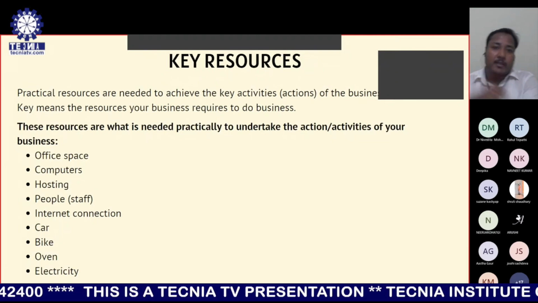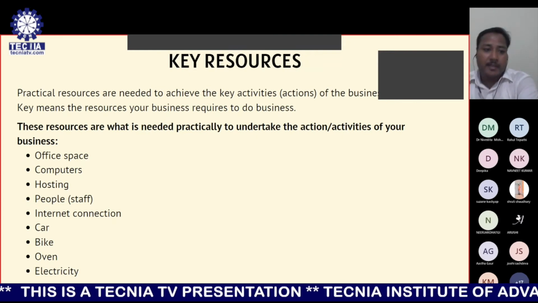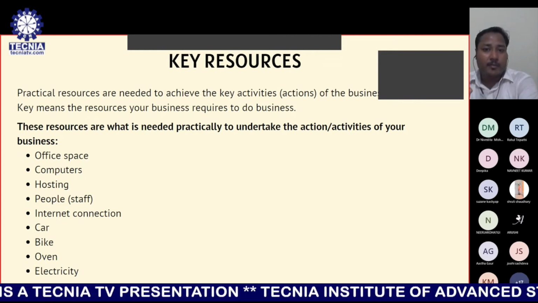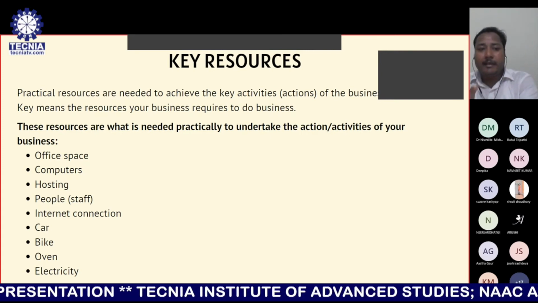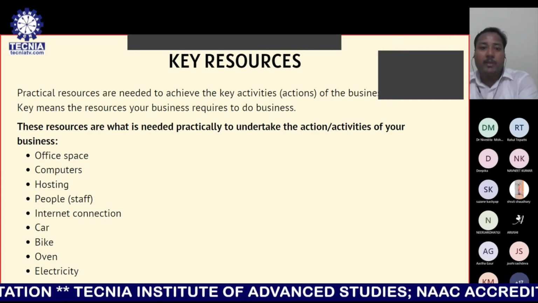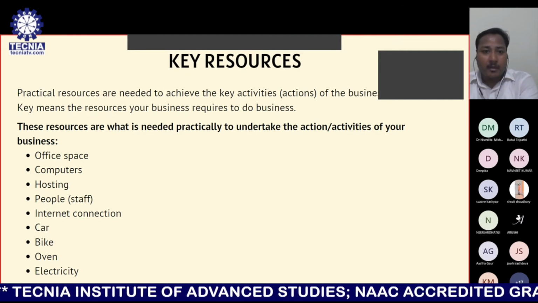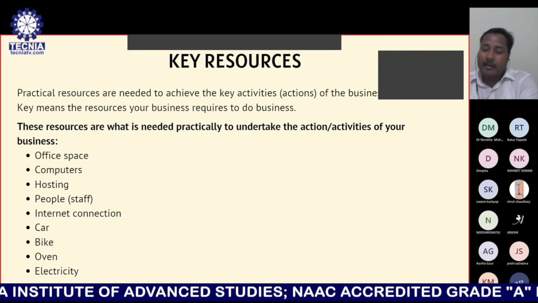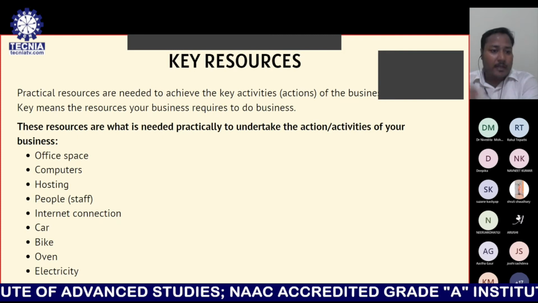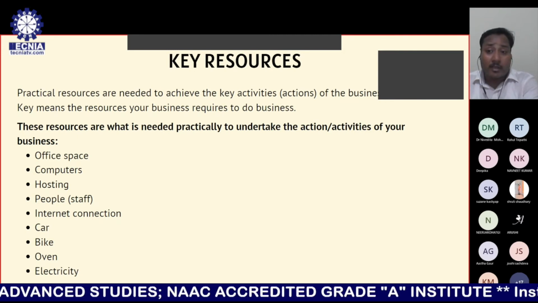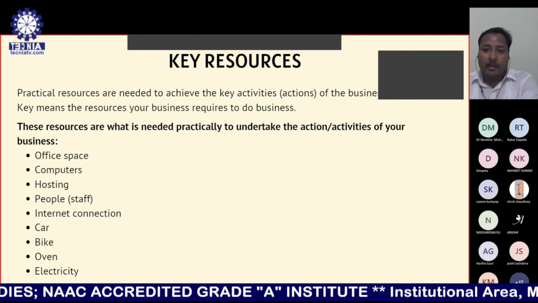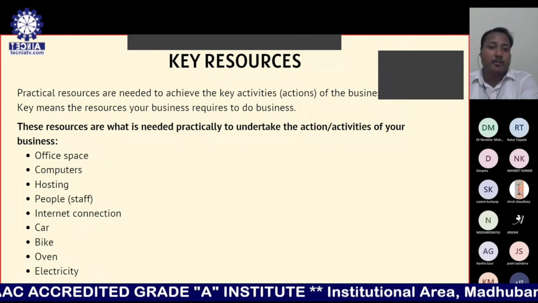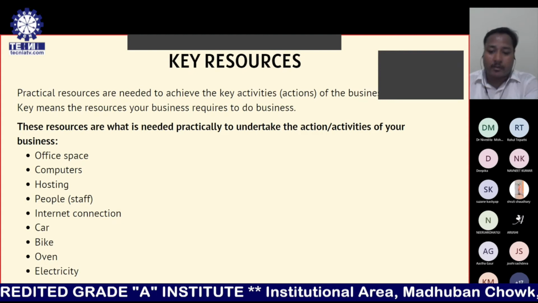Key resources. Key resources are the physical resources, maybe, or non-physical resources even, which are the practical need for your company to exist, like the office space, the laptop computers, the hosting of your website, the car, bike, internet connection, or HR, or any sort of these things which will help your system to run smoothly. These are the key resources for you.